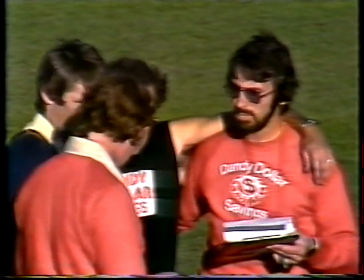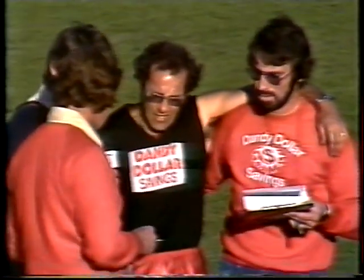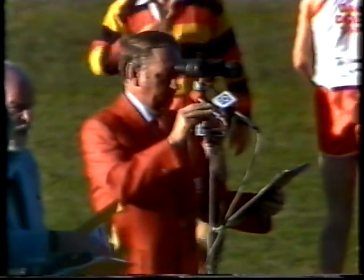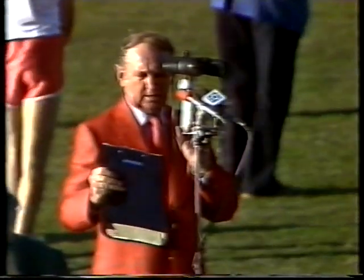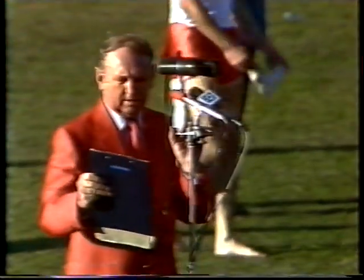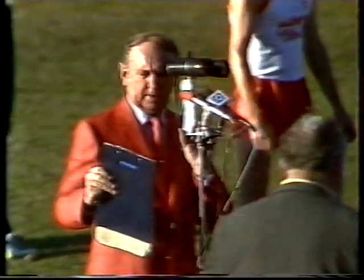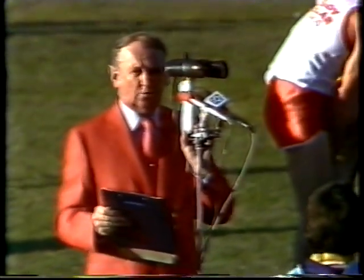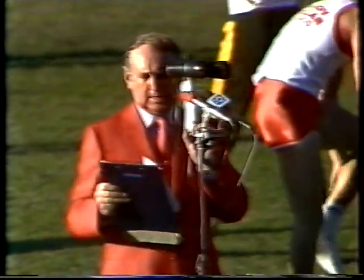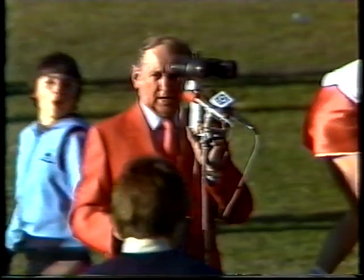All right, well, Bing Hanrahan, you've got the presentation of the $85. By Ernest Kemplay, and the result of the ninth round of the Dandy Dollar Dash, we find the winner, Ernest Kemplay, running off 36 metres and defeating Graham Borchers from 24. Third place getter John Gibney from 34. And fourth was Pat Boward from 30 metres in the time of 47.76. And we'll be back next week with round 10 of the Dandy Dollar Dash.